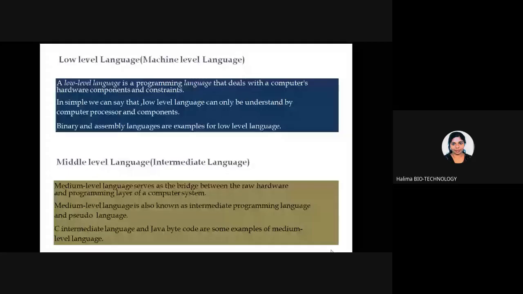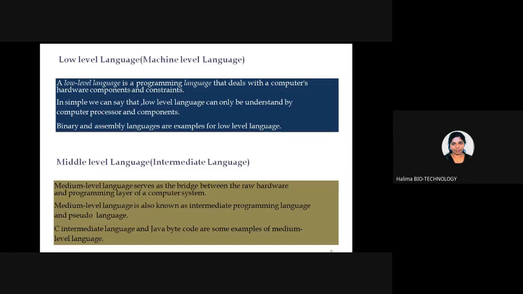Maybe. Okay, I'll give you the picture of how they define or separate out the layers of a computer. So first, the core layer will be what you call a machine understandable language. That is called the heart of a computer system. The core level will be only zeros and ones, and then comes a middle level language, which is a kind of bridge. So it is a partial programming language.